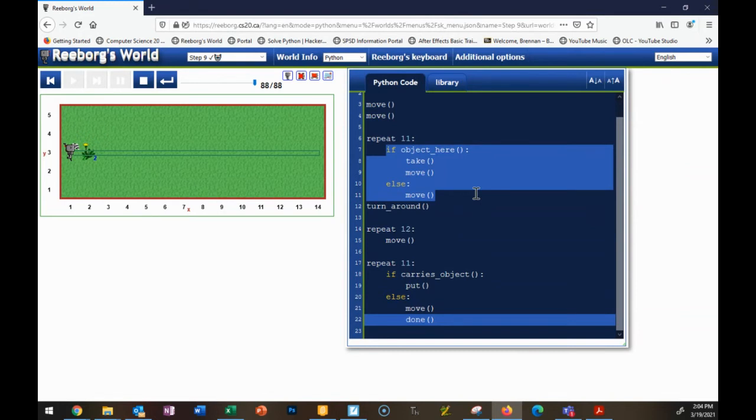There's going to be situations where you need to check something a bunch of different times, and you're going to find yourself looking at your code and saying, well, I see this exact same chunk of code 5 times in my program. That's inefficient. That's an opportunity for me to create a function with those 5 lines of code so that I don't have to copy and paste 5 lines every time.